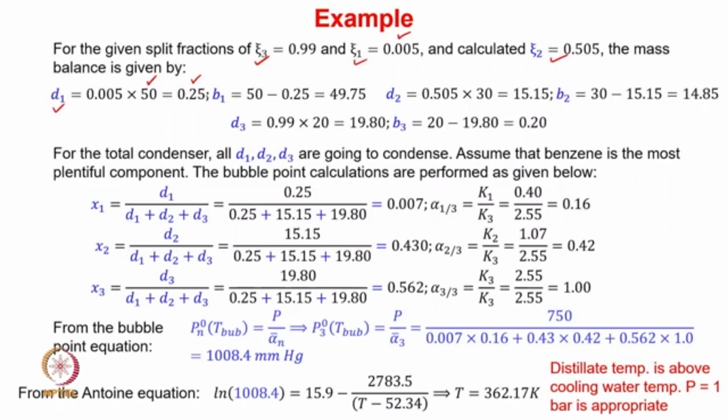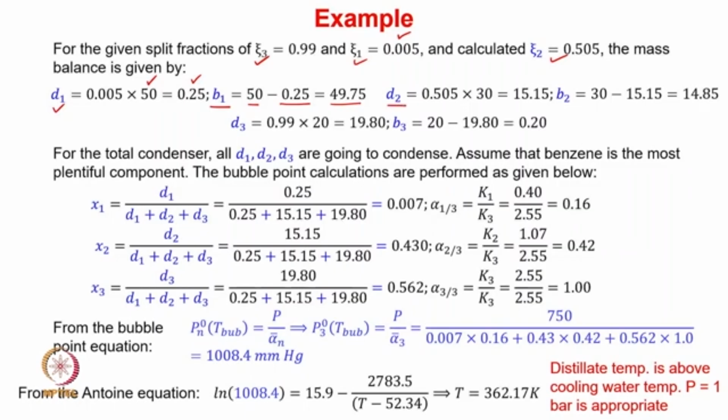Okay, now since this much amount of orthoxylene is going in the distillate, so remaining will be going in what? Remaining will be going in bottom product, isn't it? So we can obtain B1 as the total feed rate minus whatever is going in the top product, isn't it? So 50 minus 0.25 gives me 49.75. This will be the amount of orthoxylene going in a bottom product, isn't it? So B1 here in this case is nothing but 49.75 kilomole per hour present in the bottom.